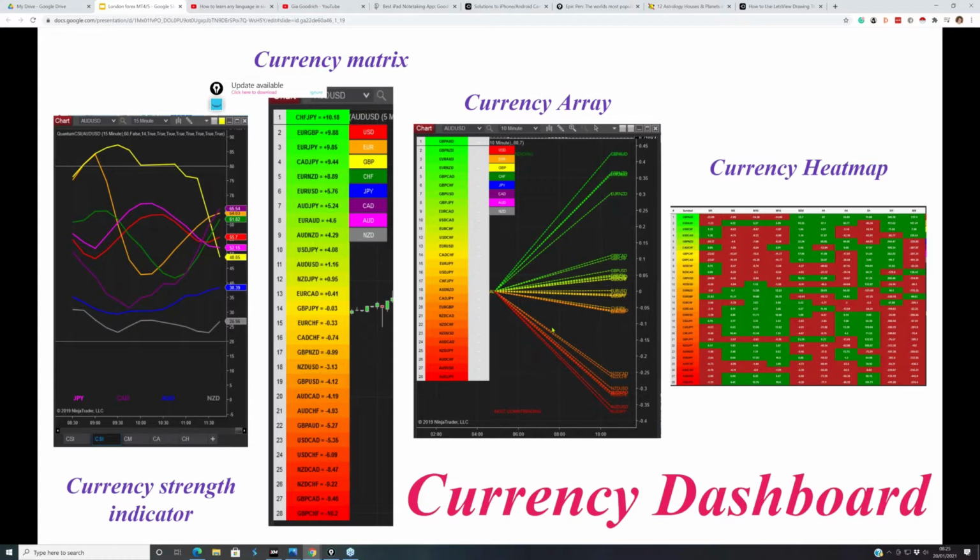Then we have what we call the array. This is really a trend indicator, it picks up the strength of trend. The matrix is, as I said, the best way I can describe it is like a scanner, and it also tells us whether maybe the buying or the selling in one particular currency, as we see here. For example, this was the British pound, as we can see, was falling quite strongly.